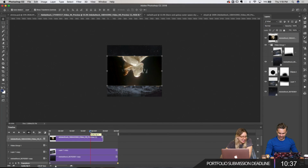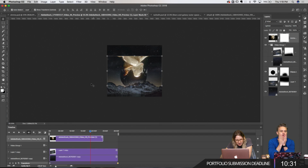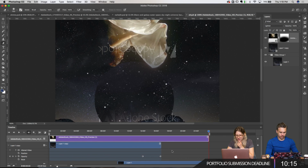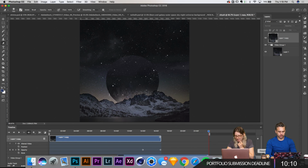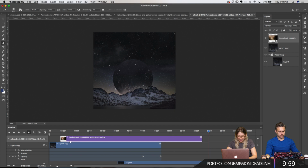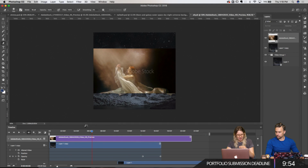So I'm going to go to lighten, I'm going to do what I did before. I'm just going to erase a little bit with a soft brush because there's this weird beam of light that's coming down. You can see it in some of the other versions of this. Like this, if I download this preview, I'm going to do it on the other one, just so that it doesn't take forever to load. Come here. Oh. You've got to pay attention to where your files are. I need to be more resolute about making sure that I scrub all the way to the beginning before plugging these in. I've made that mistake.